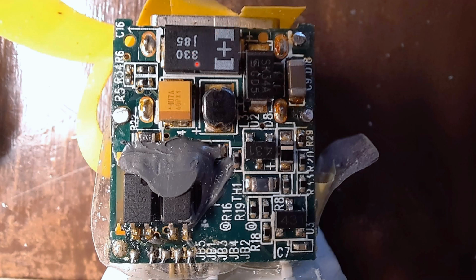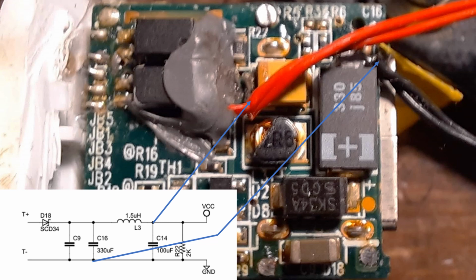And this is one of the 330 microfarad capacitors. The negative connects, I think, is in short, or an intentional short, with the negative of the USB. There's another capacitor here and there is a coil here. So this capacitor and coil are connected together and they go to the positive of the thing. And I did find a circuit online, which I'll show you here.